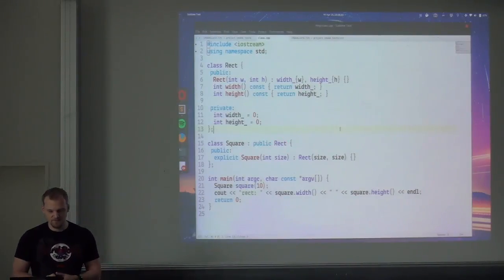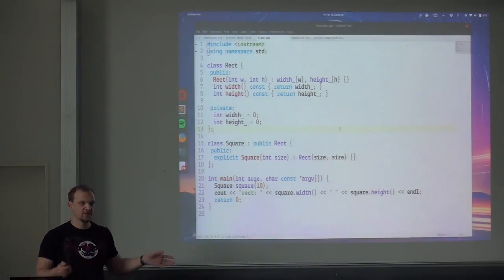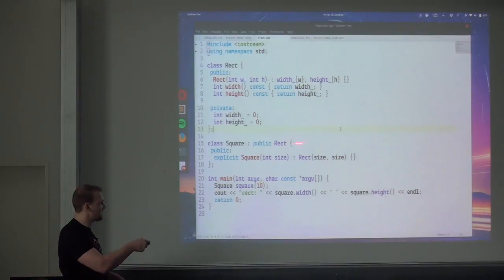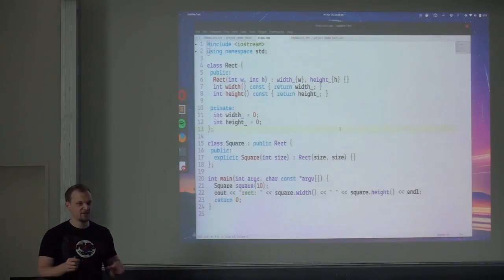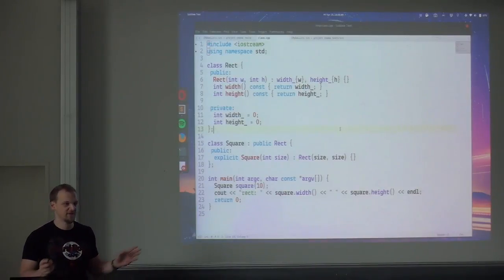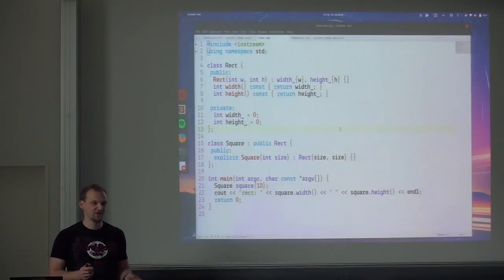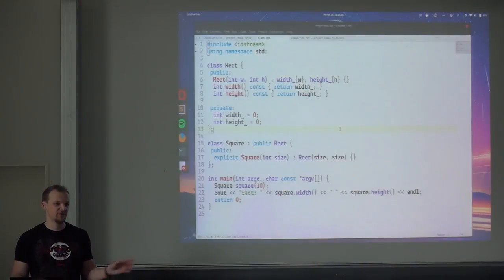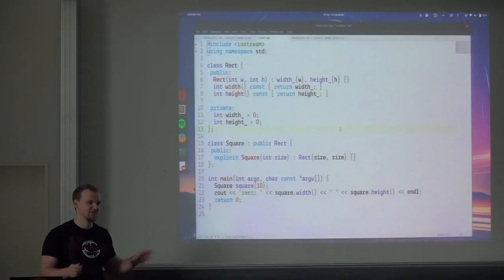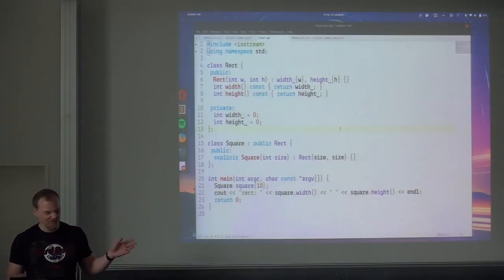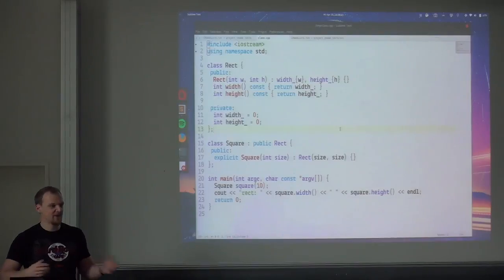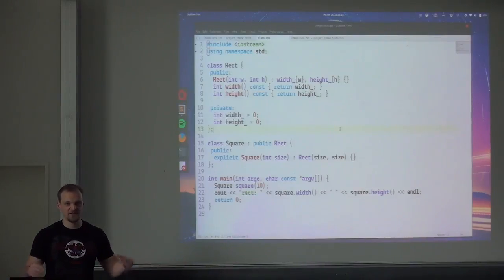Okay. So in C++, it's theoretically possible to inherit from multiple parents. So you can have here rect, circle, whatever else. It's generally not a good idea, so it won't be taught in this course. Whenever you find yourself wanting to do it, try to avoid that, probably. I think in Java it's not allowed by default. So by default in Java you cannot inherit from multiple parents, and that's the reason, because the C++ people have figured out that it's not a good idea. Anyway, so this defines that square is now a child of the rectangle. And it makes sense, because you can say that square is a rectangle, right? So it makes sense.